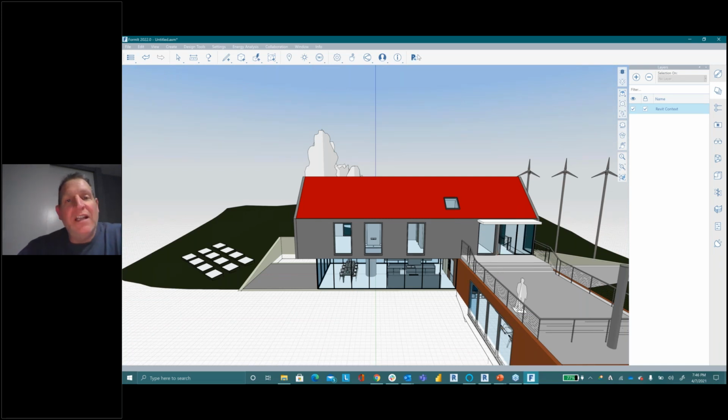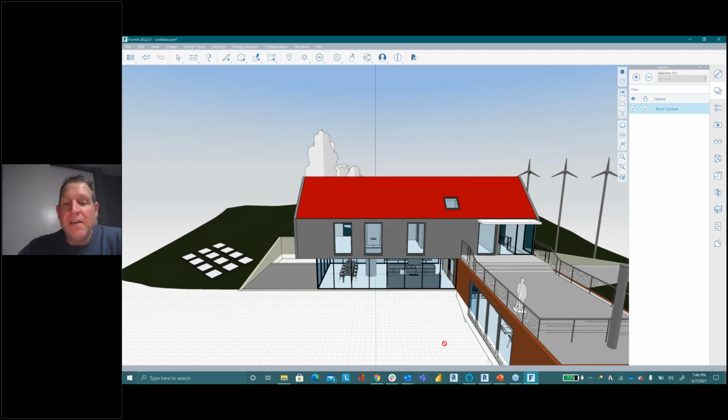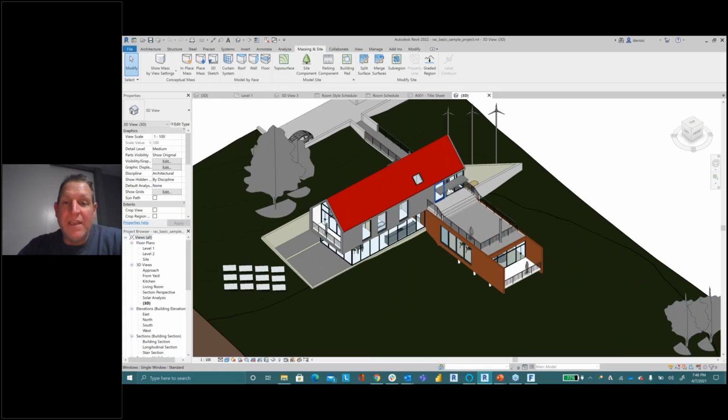And then when we're done, we're going to hit this button which says send the selected model back to Revit. What it's going to do is basically send everything over except for the Revit model. So in this case, I've only sketched one thing. If I'd sketched multiple things, I could select them individually and then say send back only the selected object. So it's not a one or all kind of thing. So I've done that. Now go back to Revit 2022, zoom in.